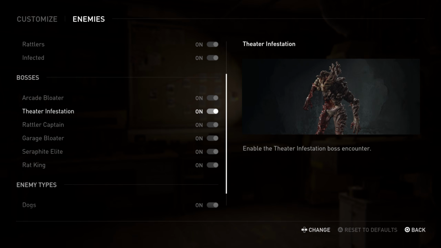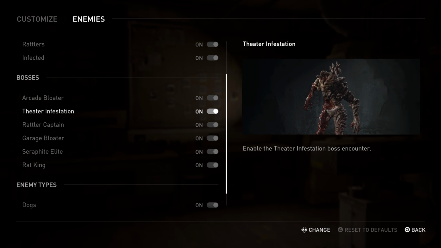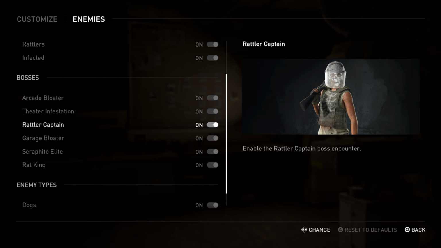Then there's Theater Infestation, which is the theater where Ellie and Abby fight each other. But it's full of infected. To start, there's a clicker, a shambler, a stalker, and then the stalker half of the Rat King. And as you're dealing more damage, this goes for the bloater too, more enemies will spawn in. I think it's like 3 clickers and a couple runners and some more stalkers. And that's as you're gradually decreasing its health. This thing has a lot of health, but it's doable.